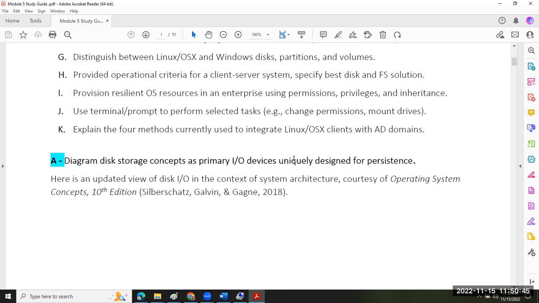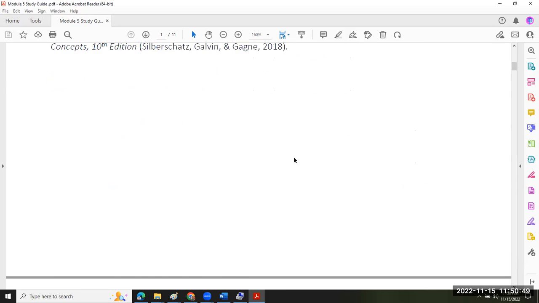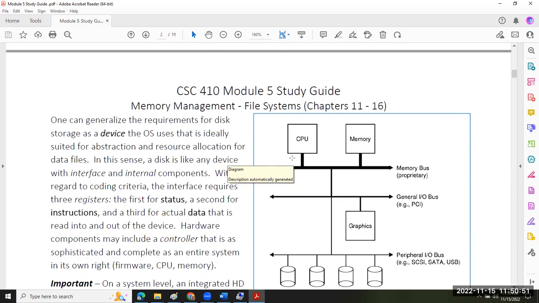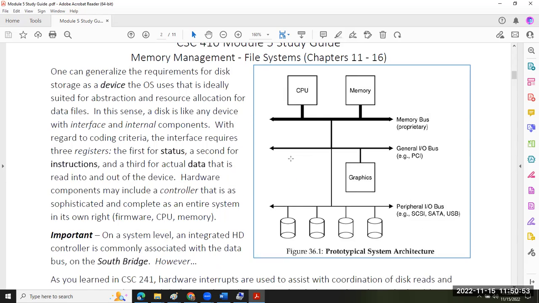So essentially in chapter 11, it talks about disk I/O. And of course, that's an important topic because when you look at the von Neumann diagram, basically everything that we've covered so far has to do with when you talk about what are the three qualities every operating system has to have?